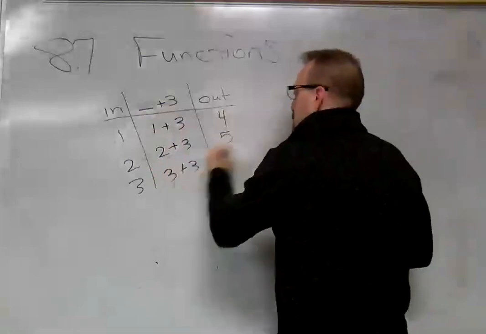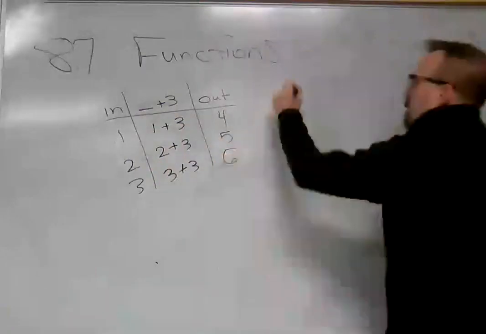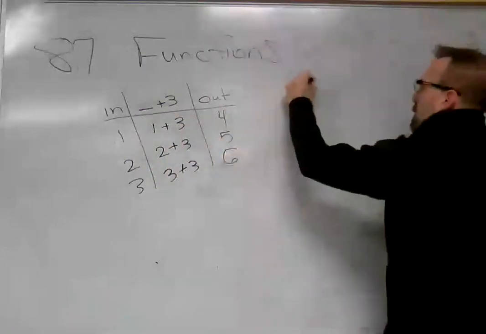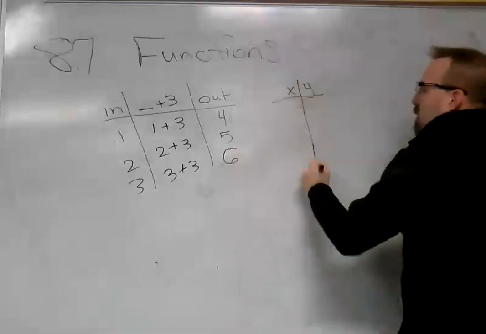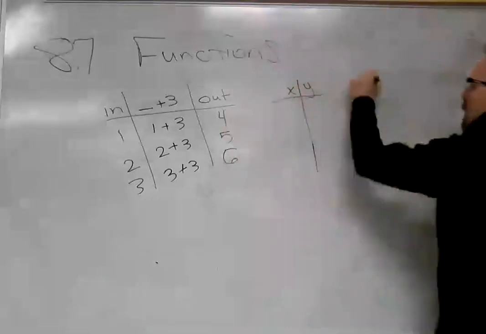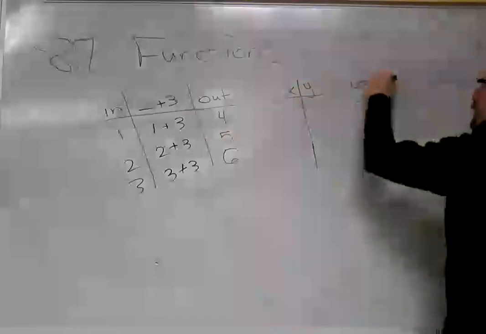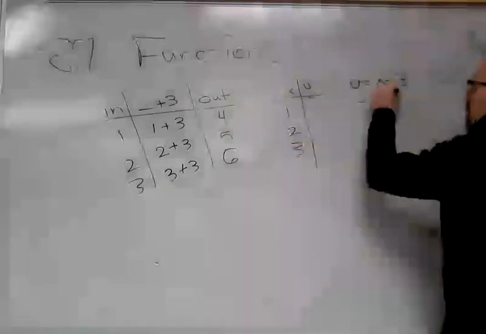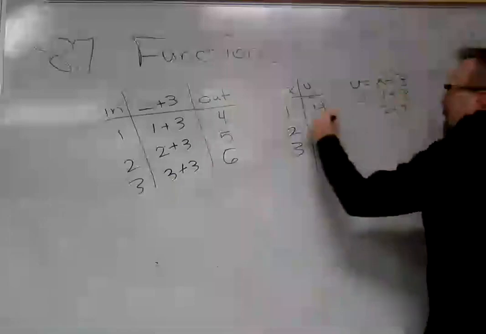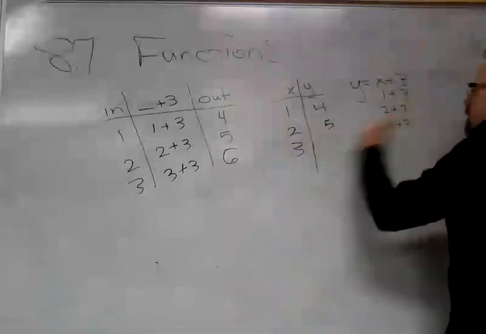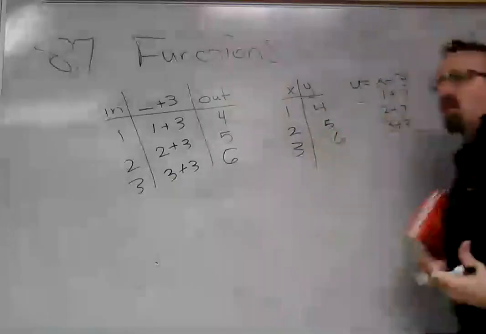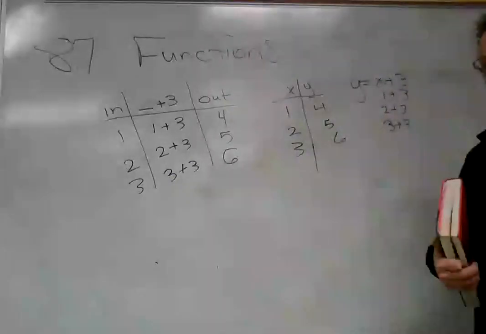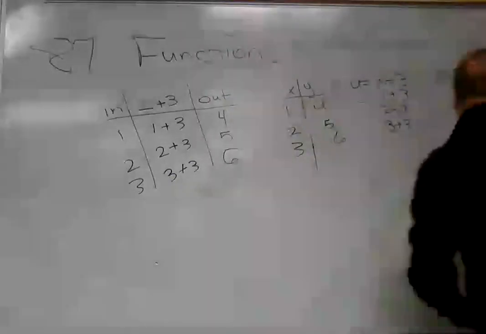We've been doing the same thing, but now we've been calling it a t-chart. So in this one, our problem would be y equals x plus 3. Same thing, we use those same 3 points. 1 plus 3 is 4, 2 plus 3 is 5, 3 plus 3 is 6. So same thing, just new terminology, big kid words. We're going to do that same thing today, but change it even once more.